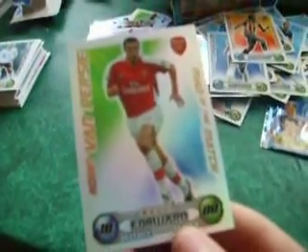Oh yes! Van Persie, man of the match! Brilliant, I need him. That's great. Wait a minute. Another fan's favourite. Bridge, new signing. Quinzema, new signing. Palacios, new signing. Nugent. Kovac, new signing. And Michael Owen, fan's favourite.